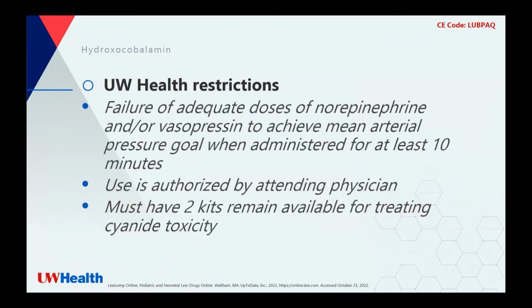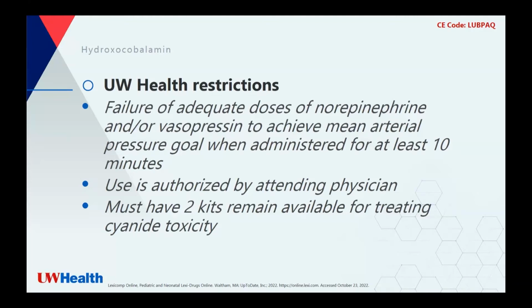So at UW specifically, we do have some formulary restrictions and considerations to be aware of when it comes to hydroxocobalamin, whereas with methylene blue, we don't have as many considerations from a formulary perspective. So for hydroxocobalamin, patients need to have vasoplegia refractory to adequate doses of norepinephrine and/or vasopressin to achieve their MAP goal when given for at least 10 minutes. And this adequate dose is not clearly defined, so I think this is where some clinical judgment comes in. And an authorizing attending has to co-sign on the order or be a part of the decision.